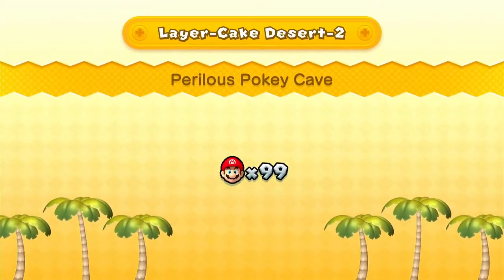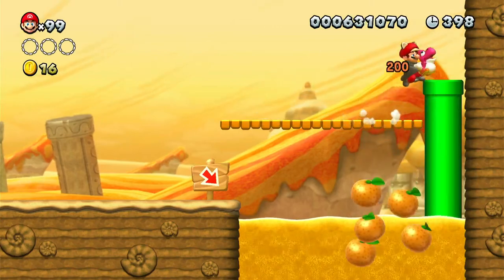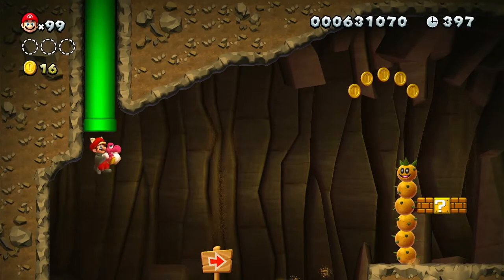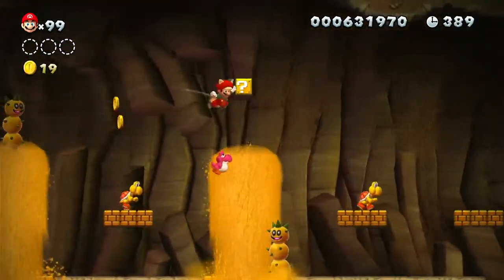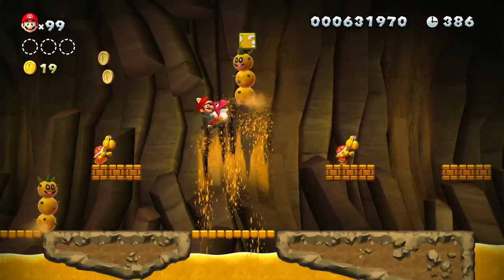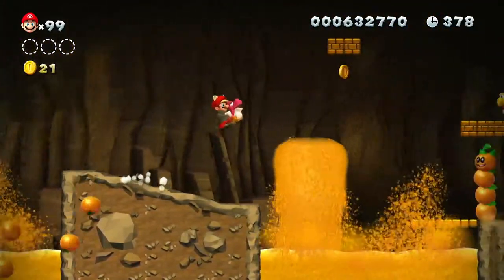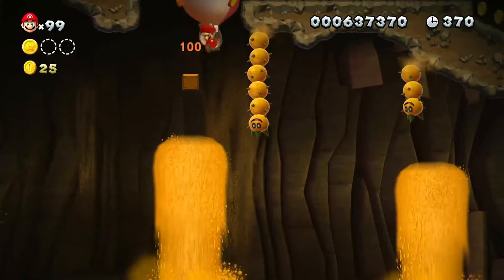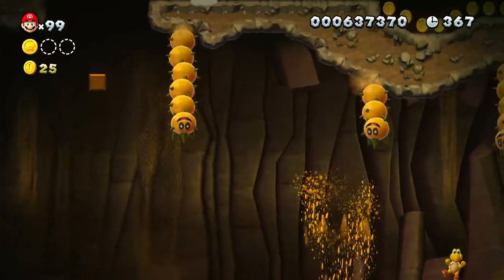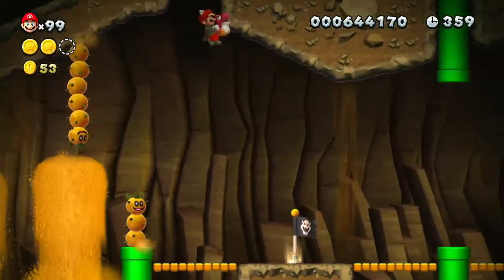Right. Perilous Pokey Cave is next. Here we go. Okay, that is so weird, but... Alright. Whoa! I don't want to lose baby Yoshi. Alright. Now, star coins here, I believe. Yeah, the first one's there. And we go up here for the next one. Yes, since the second one's up here, you go here, and then there it is. I mean, missed that coin, but it doesn't matter.